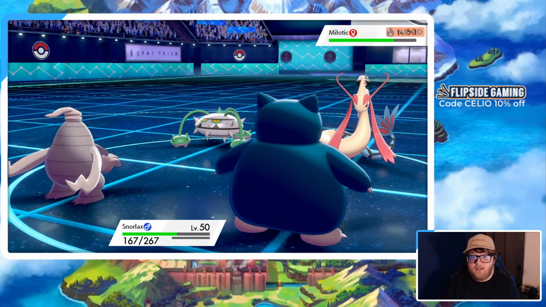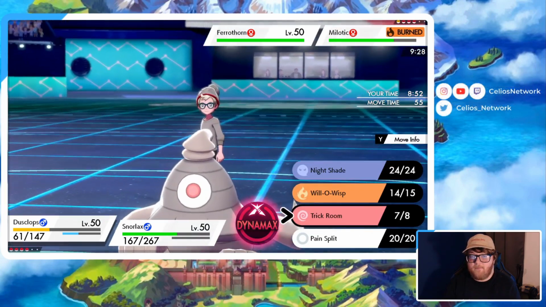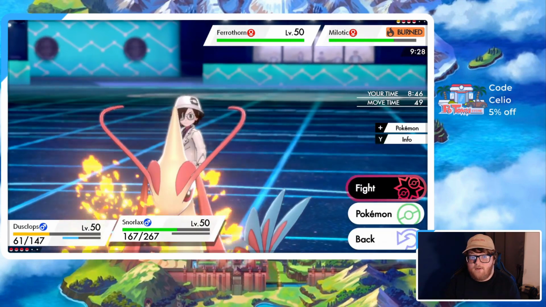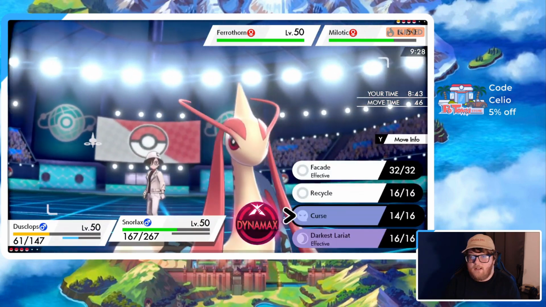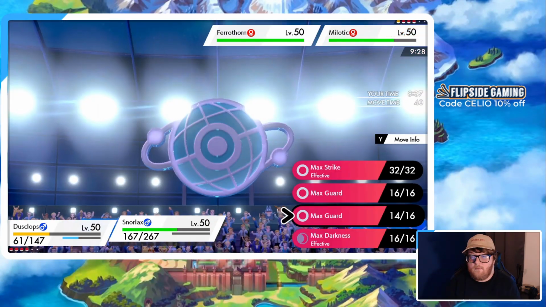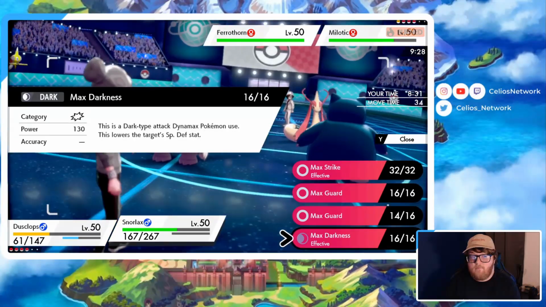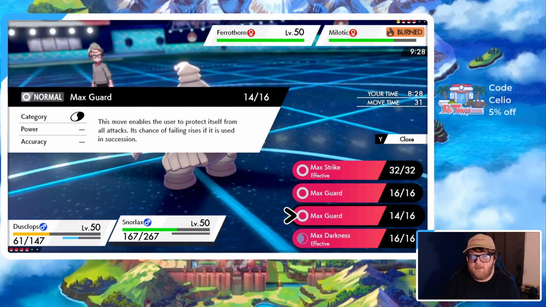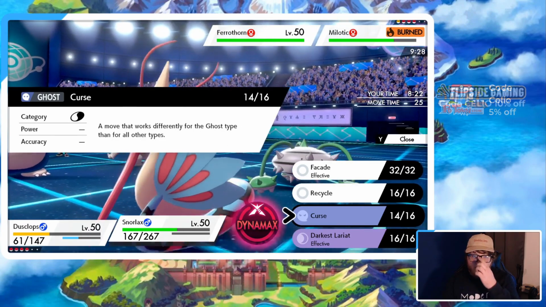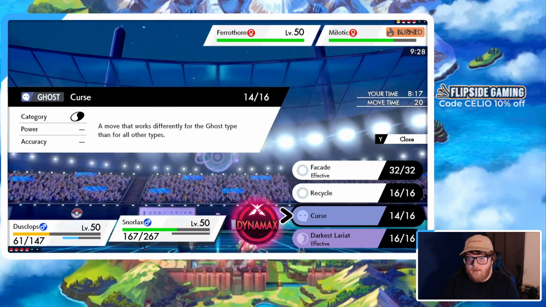They take burn damage, and they also damage themselves with the Life Orb. Now, I think I also want to Will-O-Wisp that? We can probably Pain Split on the Ferrothorn here. And lowering the special defense doesn't really do much for us. So they're hitting us with Muddy Water every time. I think Curse should be fine. Yeah, Curse should be fine.